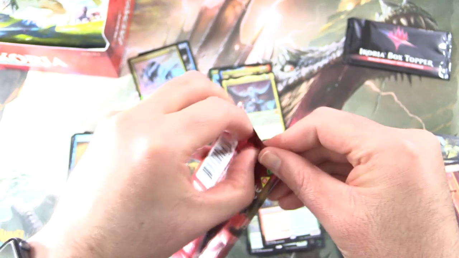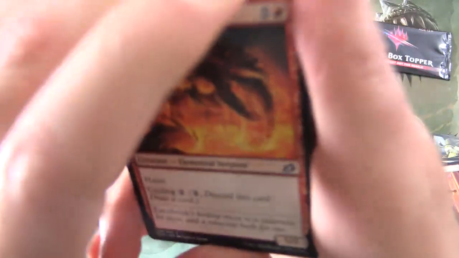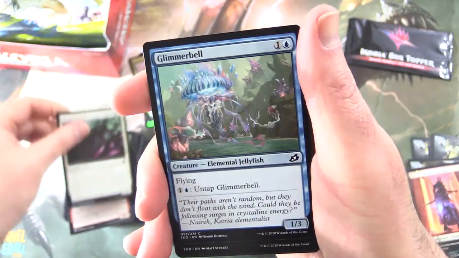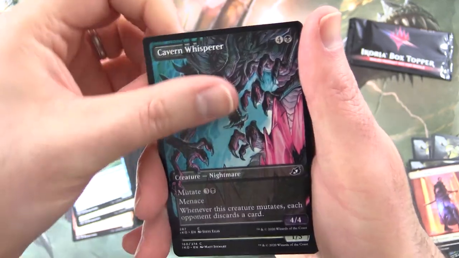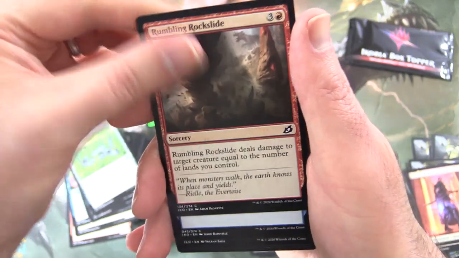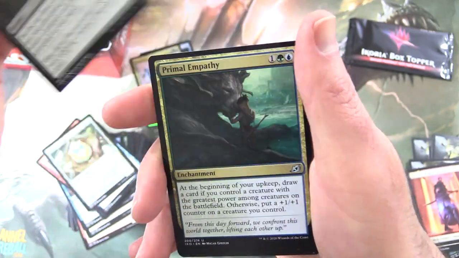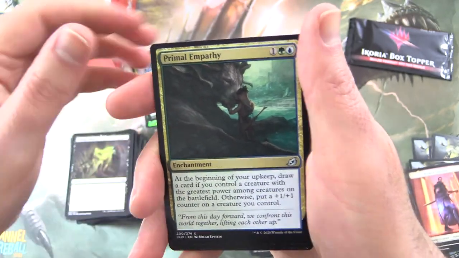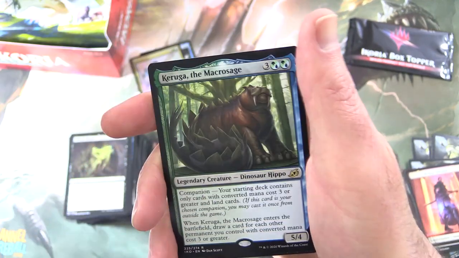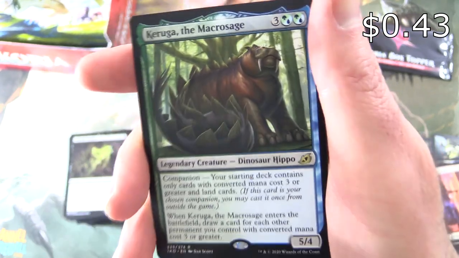One more pack here. Then we're going to get into the box topper, see what cool stuff we get there. We have Lava Serpent, Main Serval, Glimmerbell, Cavern Whisperer, Humble Naturalist, Springjaw Trap, Rumbling Rockslide, Convolute, Mysterious Egg, Corpse Churn, and the uncommons, Primal Empathy, Rorgren Crystal, Bastion of Remembrance, and the rare is Karuga the Macro Sage, Legendary Creature, Dinosaur Hippo.